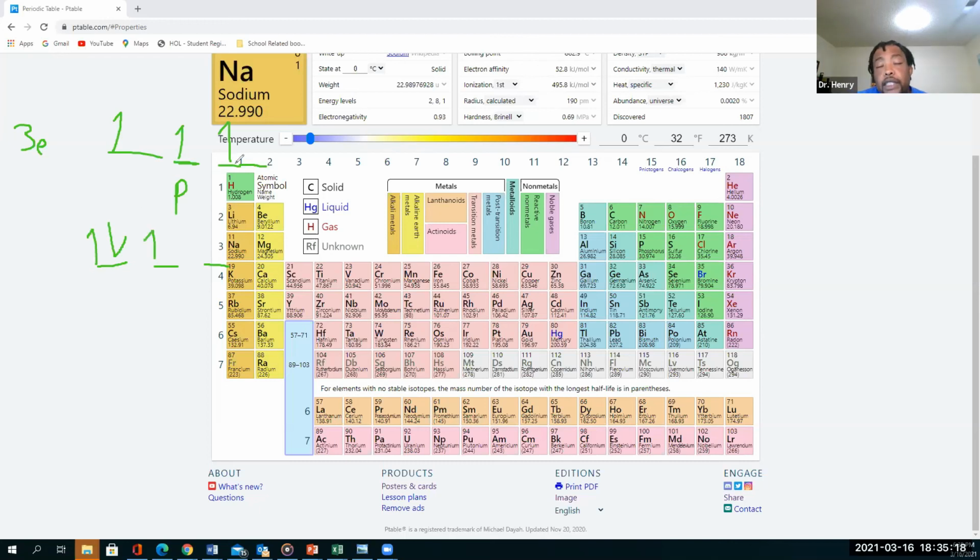The reason you put 1 in each orbital first is because it forms a balance. If you have two of these here, they are in opposite directions, so they cancel each other out, and you're leaving this one kind of charged up. If you put one in each first, it balances all of the orbitals. Does that make sense? Yes. So that's Hund's rule.